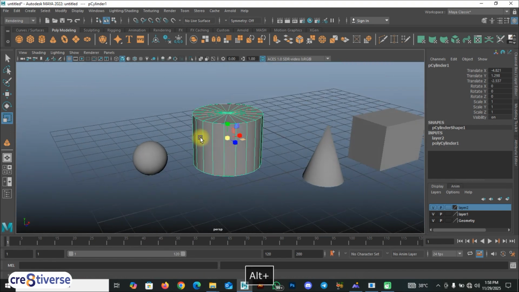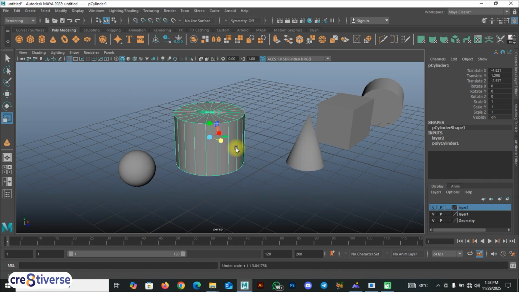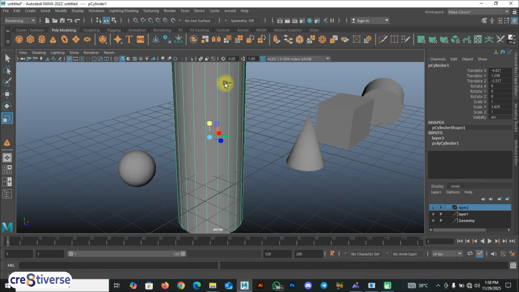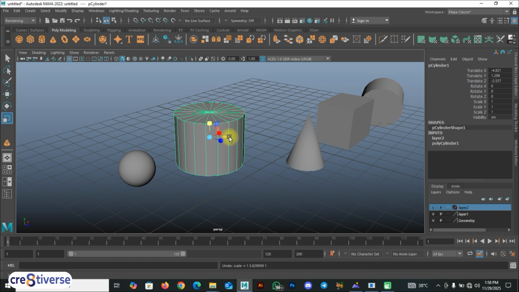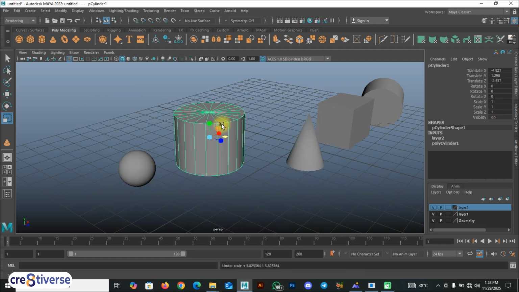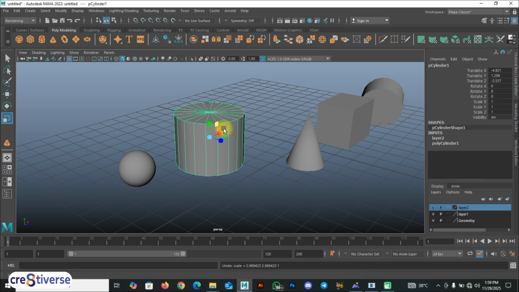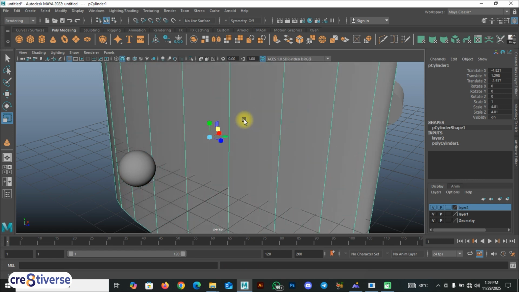But for your scale, you could scale. That was my Z. I can scale in X axis. I can scale in Y axis. I can also scale, let's say in both, let's say in X and Z. I can also scale, let's say in Y and X. I'm using this as reference, it's Y and X. I can also scale in Y and Z like so.